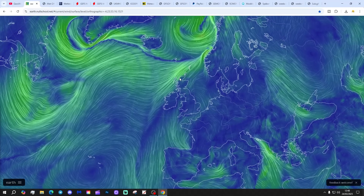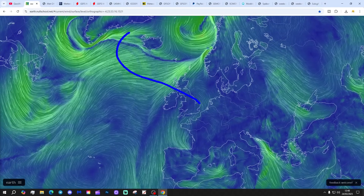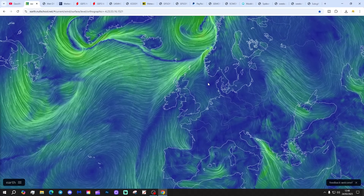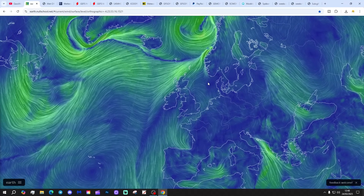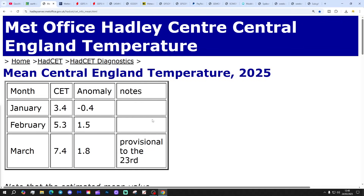But at the end of the week, we're going to find a layer of low pressure heading in from Iceland and Greenland. That will start to bring more in the way of unsettled conditions with it, with spells of rain. Temperatures will turn cooler at the end of the week and into the weekend. But before then, two or three days of nice, mild and dry weather in the main.